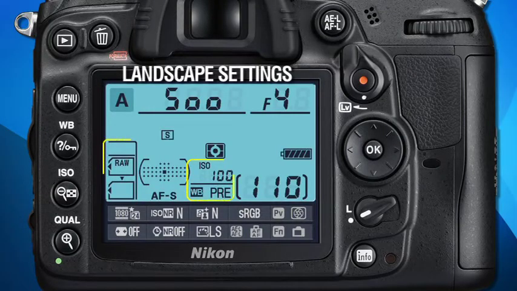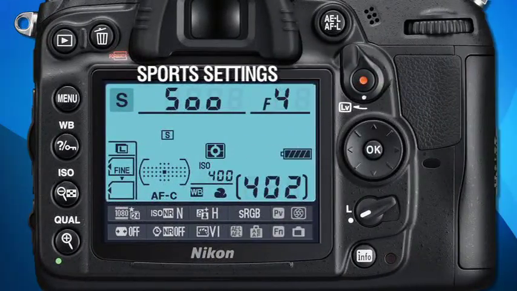Suppose there's a group of custom camera settings that you like to use when you're shooting landscapes, and another set of custom settings that you like to use for shooting sports and action. Obviously, those two very different types of shooting situations have unique needs. One way of changing the camera's settings when you go from shooting landscapes to shooting sports, or vice versa, is to change all of the settings one by one. But if you've got, say, a dozen settings to change, that will take a lot of time, and you might not be able to remember to change them all.